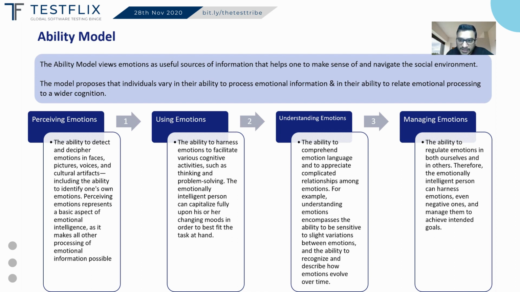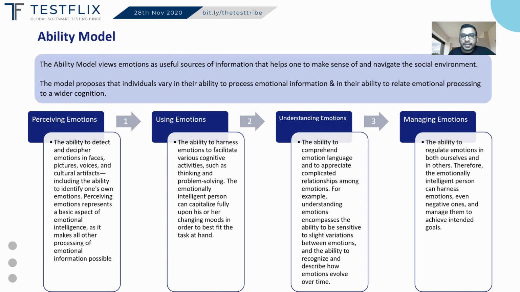So understanding emotions is equally important, and then managing them, your emotions as well as others'. So basically that leads to regulation of your emotions as well as the regulation of others, and the ability to influence the emotions of others. So that essentially is the ability model. I advise and strongly recommend that you read a little more detail about this outside of this atomic talk as well.